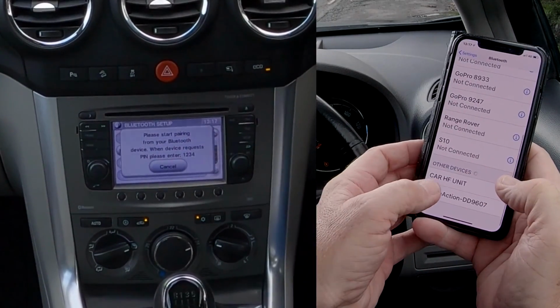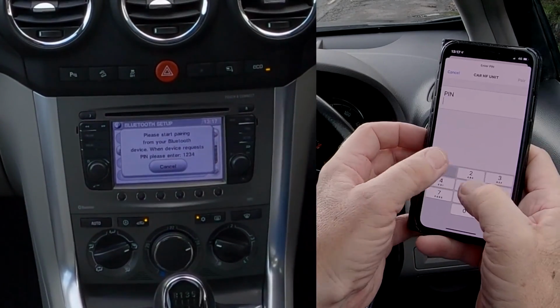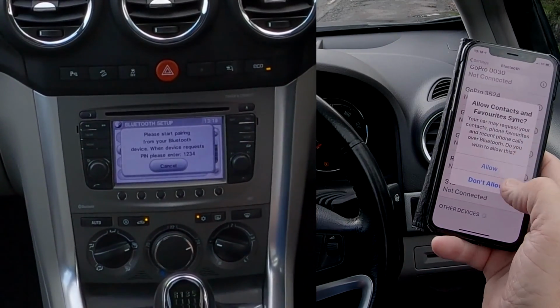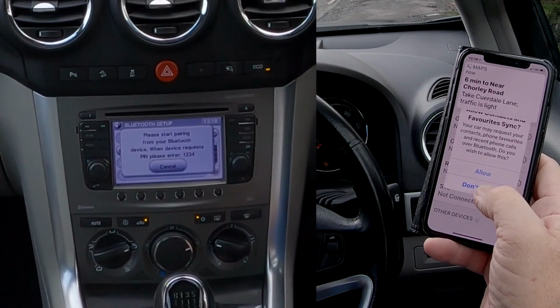So it's already brought up car HF unit. That's the one we're looking for here. Click on car HF unit. It's telling me to put 1, 2, 3, 4 in pair. Allow contacts and favourites to sync. I won't be using this car again, but you will obviously, so you would allow.